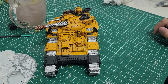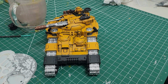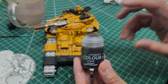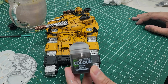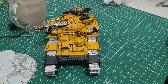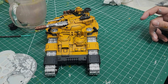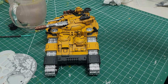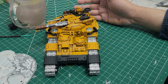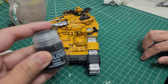All right, so the next step is to apply a wash. 2 washes, actually. First one would be on the tracks, and that's Agrax Earthshade. It's a brown wash. I'm going to be using a heavy brown wash to simulate the dirt and the mud that the tracks are kicking up and digging into. And then number 2 would be the same old mix from before. Actually, maybe I'll use Corvus Black instead of Abaddon Dark Gray. A little lighter of a wash for the rest of the metallics that's more up on the body of the tank. Everything else, if it's in the lower, we'll be using Agrax.